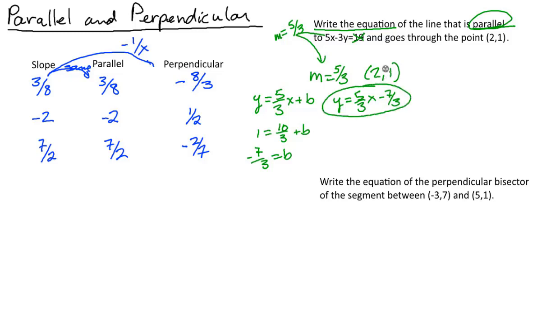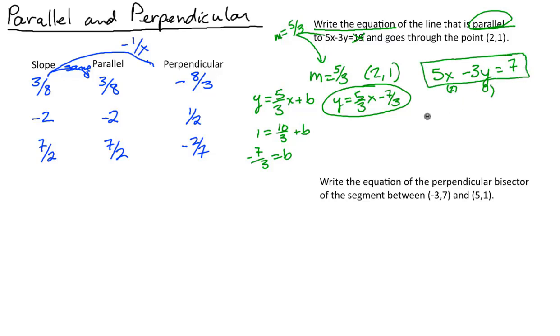There you have it. Now we could have done it putting it in standard form, the slope 5x minus 3y. So that's the opposite of 5 over 3, the 5, and then the opposite of the 3. And then we stick a 2 here and a 1 there, and what does it come out to be? 10 minus 3 is 7. So 5x minus 3y equals 7.